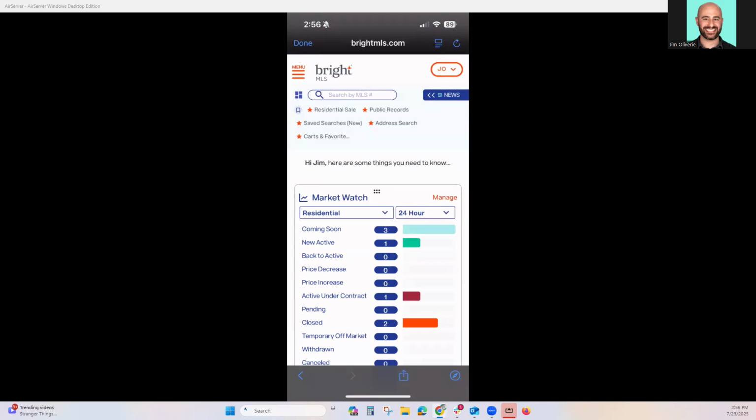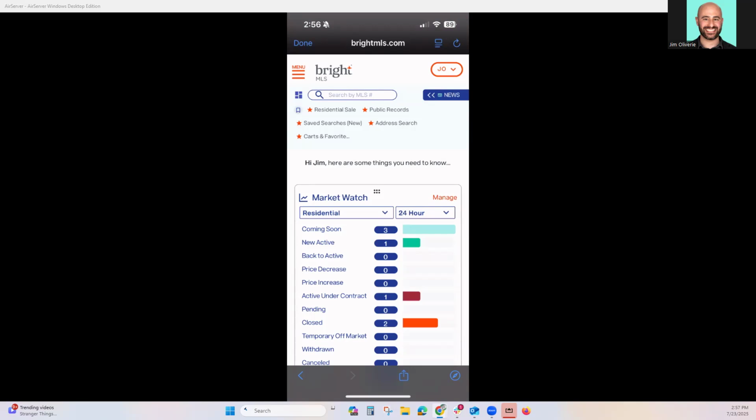And I would say for functions like search, we definitely recommend that you utilize the Nestfully or MLS Touch mobile apps because it's just a much better user experience. It's easier to navigate. The text is going to be larger. The fields are going to be easier to edit than it would be to log in and do this from your device through the Bright site, right?